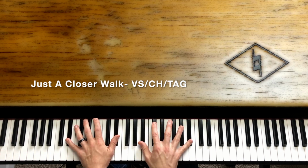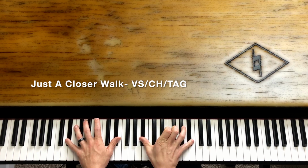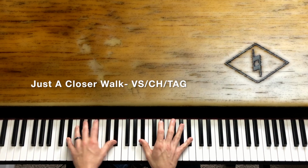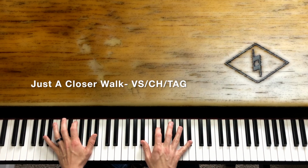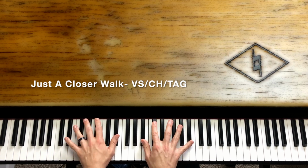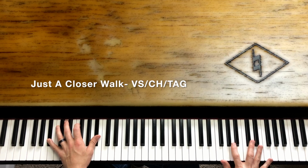And then we're going to go to E flat. We're going to add the seventh note of the E flat with the octave B flat, which is the D flat, and hit octave B flat again. So we're going to go, you remember this in the intro, just an octave higher. And then back to the B flat with the D in there. And then we're going to do that augmentative walk.